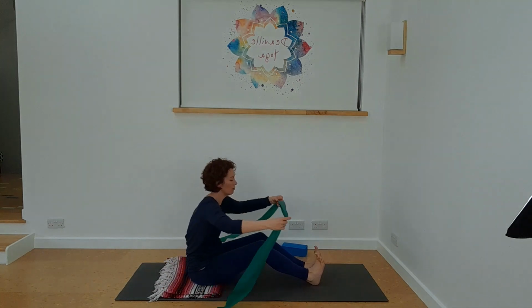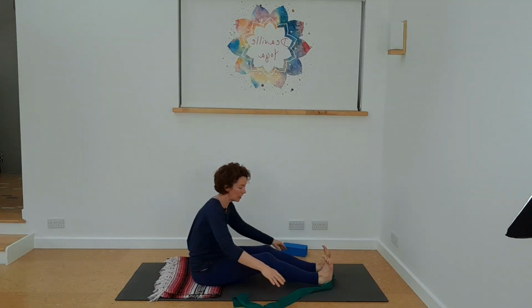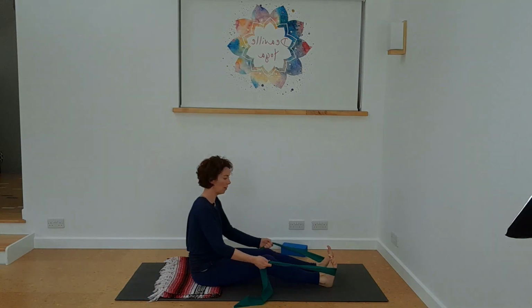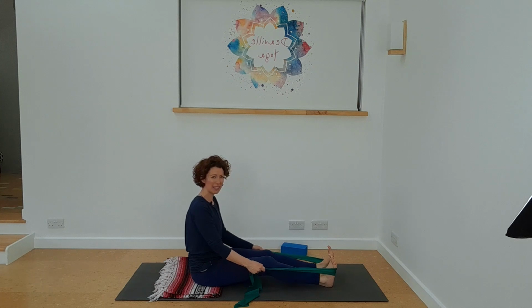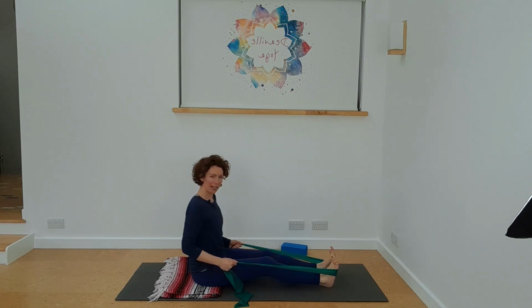We're going to place it around our feet, extending the feet away. Have a little softness in the knees, and if there's any discomfort there, just grab some padding, something to go underneath. So we're going to hold our band. Now, it is better if you have a band here for this one, but if you don't, you're not going to get much movement through the band, obviously, but you're going to still keep that energy drawing back.